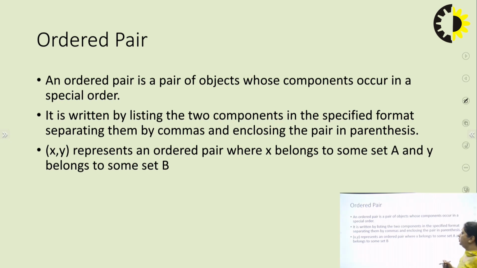So, if I talk about the ordered pair (X, Y), it actually represents an ordered pair where the first component X has been taken from a set, say A, and the other component has been taken from another set B. And here the order of these two objects is important. That is, the first component is going to be from the first set and the second component has to be from the second set. So that is why we are emphasizing the point that the order of these objects is restricted. We cannot change the order of these objects.